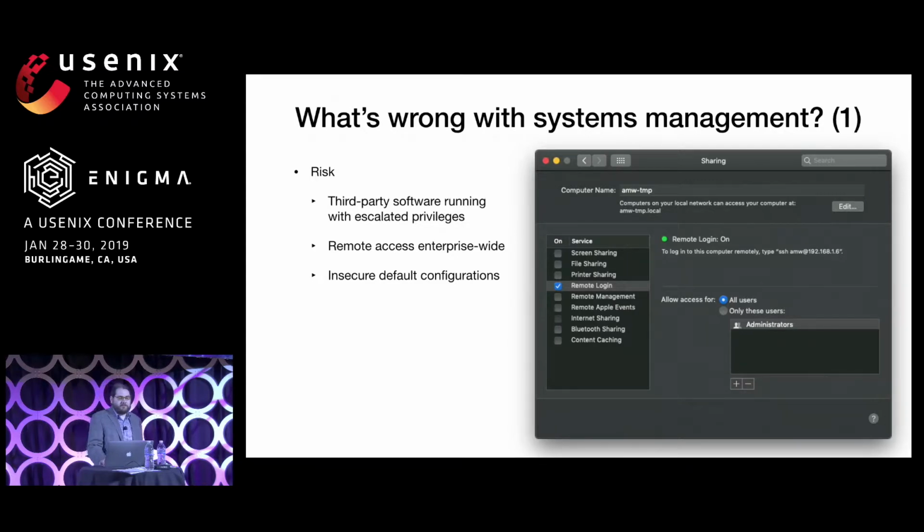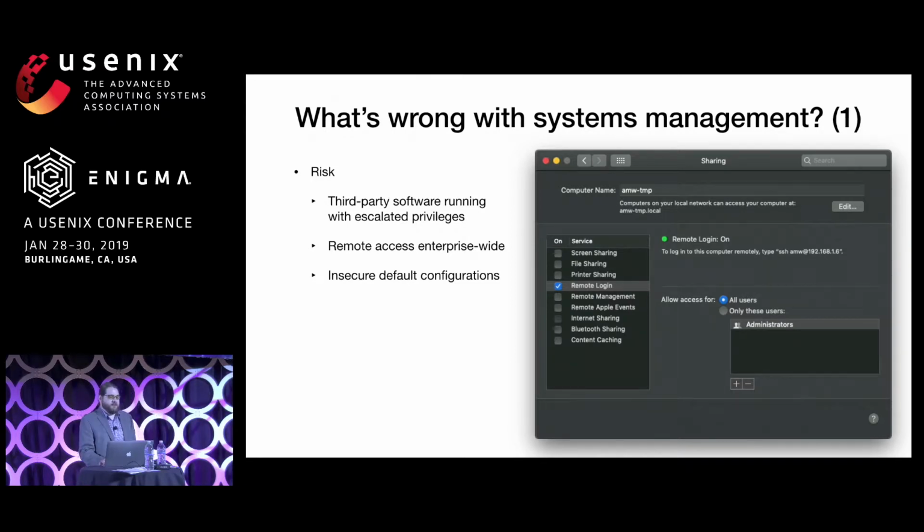Secondly, another aspect of risk here is that you've now enabled remote access enterprise-wide. Most of these tools have some way of doing remote desktop or remote terminal access to every machine that they're on. And this turns out to actually be a big approach for doing lateral movement. Once an attacker has compromised a machine, usually they'll try to get to something like the Active Directory controller, and from there they can access, if you're using Active Directory, pretty much every machine in your fleet.